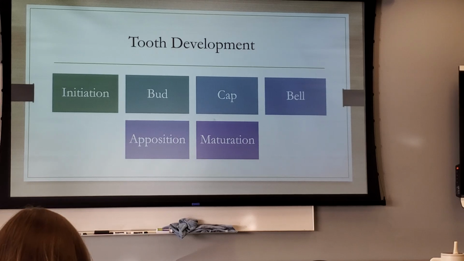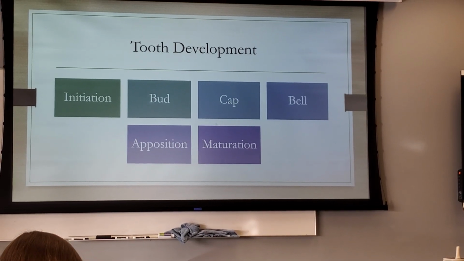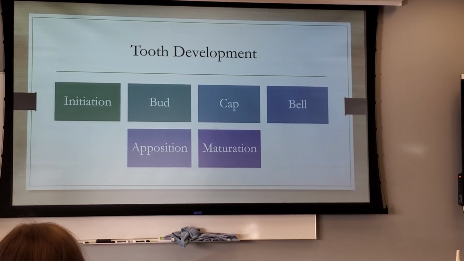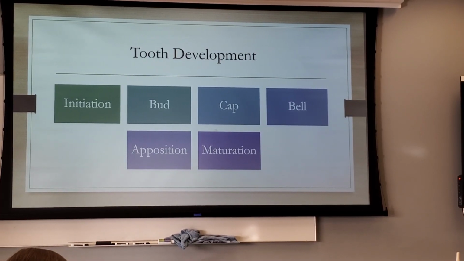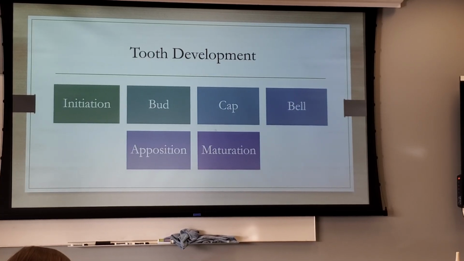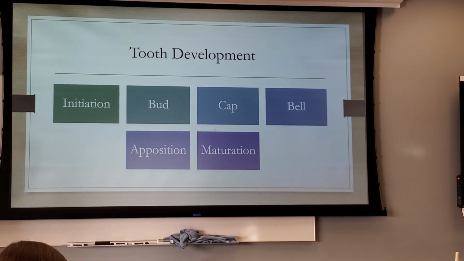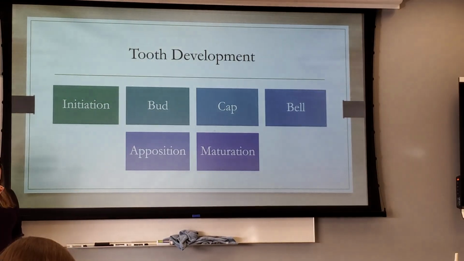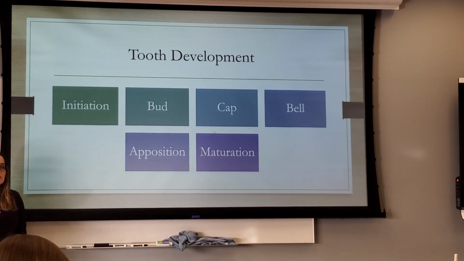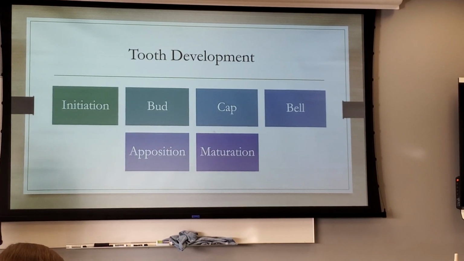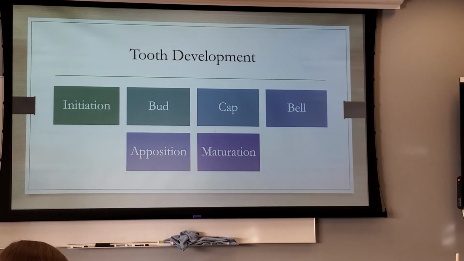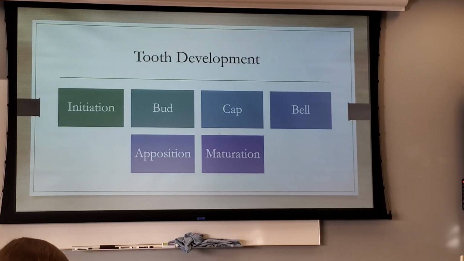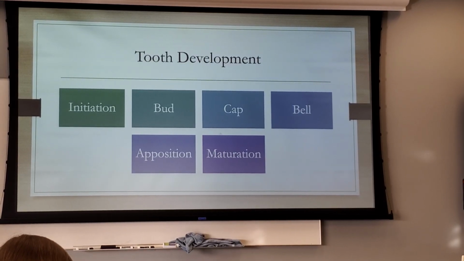Okay. So again, still within our developmental stage, we're still within the first trimester, because we know that in these stages we can have congenital malformations happen based on the stage, right? So we have initiation as our first, so we have to initiate a tooth, we have to develop something. So the body's telling it to make a tooth. So that's the initiation. This is where you end up with people who are congenitally missing a tooth, because it failed to initiate a tooth, right? So it can be a primary tooth that failed to initiate, it can be a permanent tooth that failed to initiate. So the very first stage of tooth development is initiation.